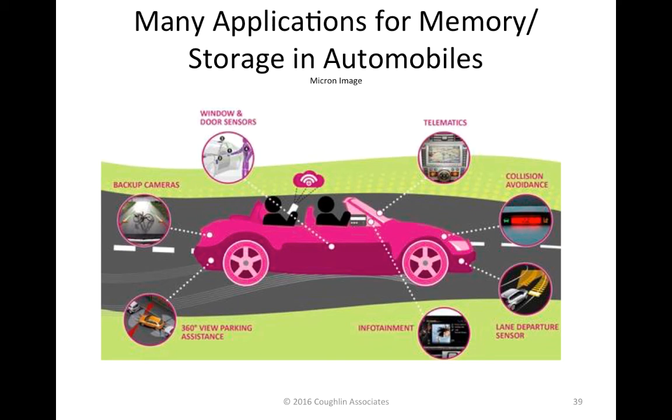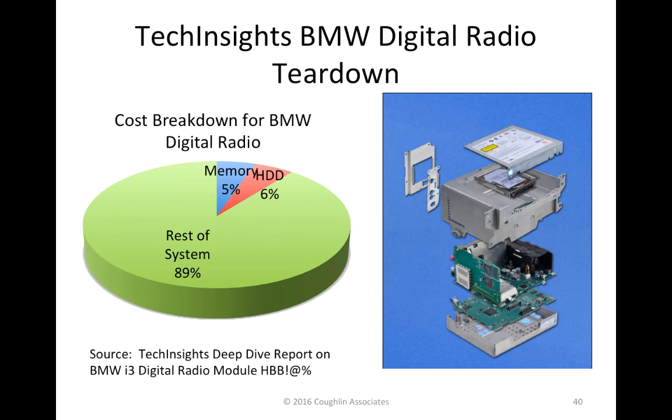getting into having LiDAR if you want to get into these advanced autonomous vehicles. Then we have telematics for the information on the car status itself, and we also have infotainment systems. So all these things could be examples of memory usage. In particular, we're looking at the infotainment as being an important user of memory and of mass storage in a device, and of course, this BMW radio is an example of that.